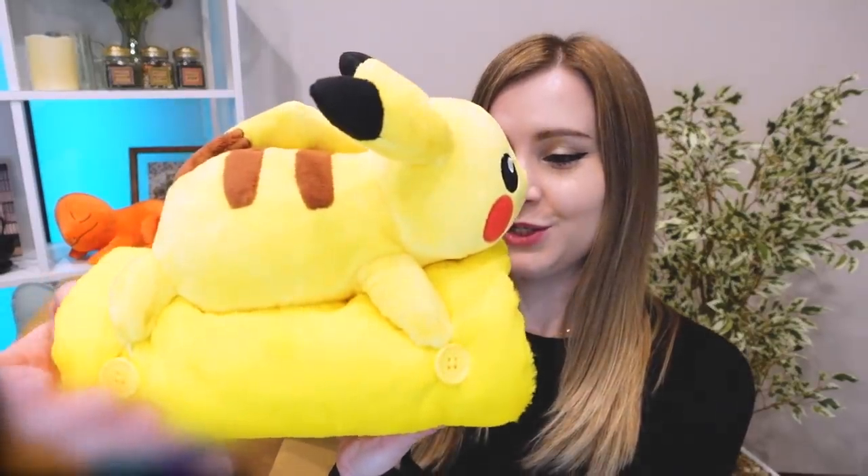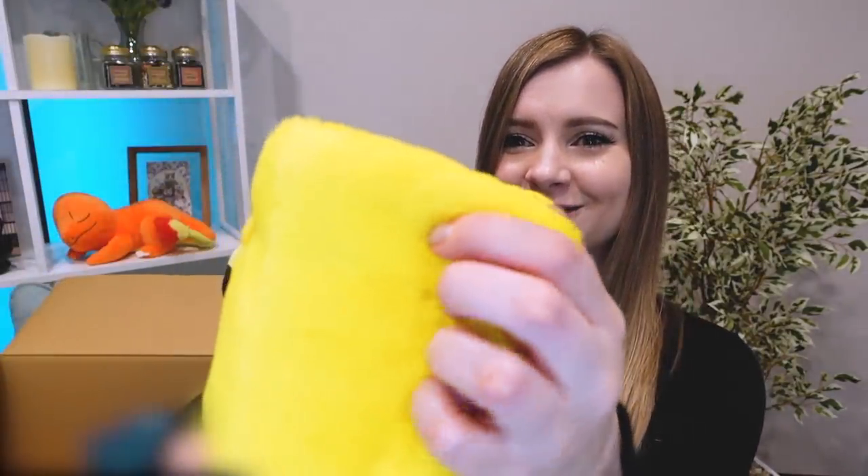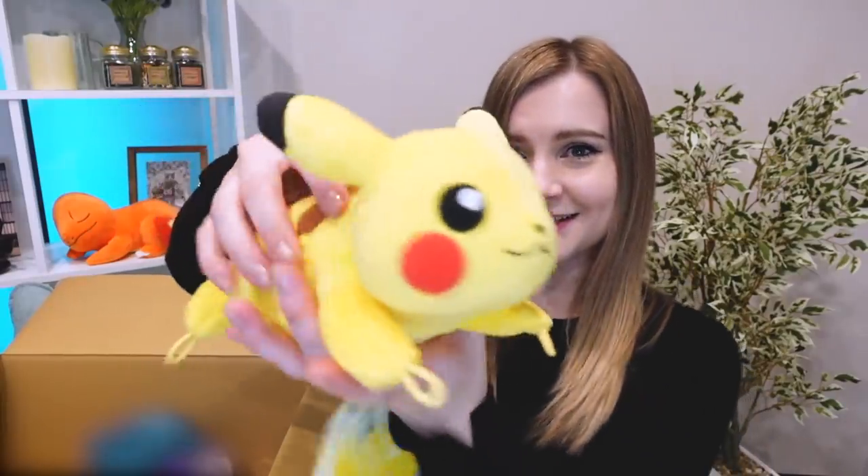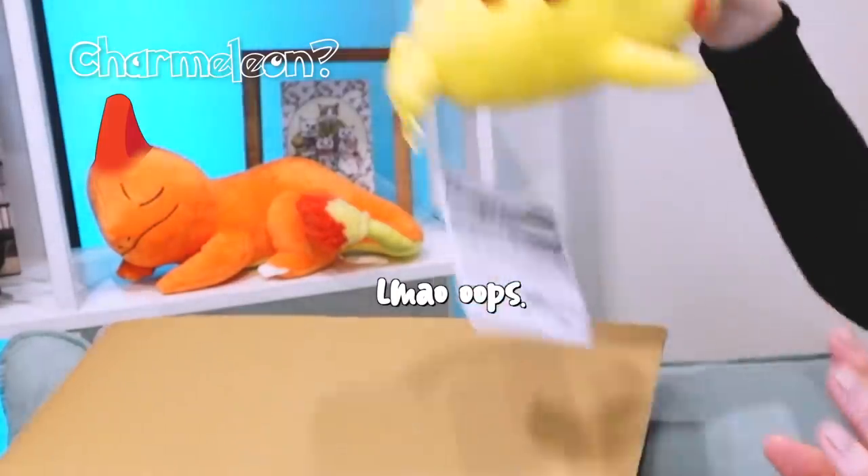I didn't think I would because, as you guys know, it's very common for me to get lots of Pokemon items of Pokemon that I'm not a huge fan of — like Rowlet. I will be extremely surprised if there isn't a Rowlet in this box. But the first item we have is this adorable Pikachu blanket. It is so soft. It's not fleece — I was wrong. I don't know what you would call this material, but it's extremely soft. And it looks like you can take off the Pikachu. I didn't realize that. I thought it would be attached permanently.